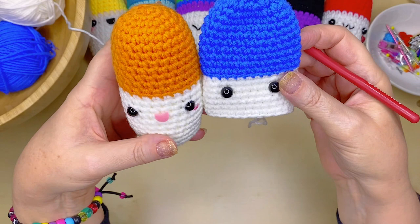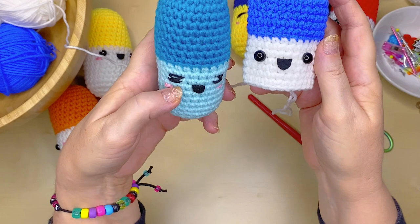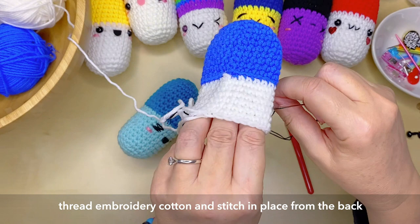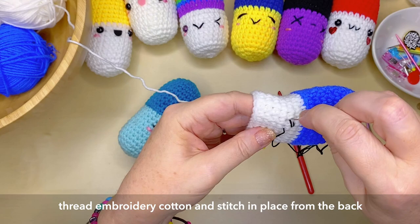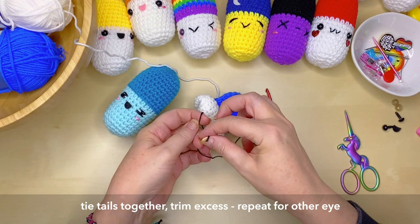I'm going to use this little felt mouth — for a happy pill that's a really cute little face. I've taken out the safety eyes and I'm going to stitch using embroidery cotton, inserting my needle from the very back part of the pill and bringing through my thread, holding the tail and stitching to make it look like a scribbled pen-kind of eye — backwards and forwards, quite messy, crossing over into a pattern I like. You use exactly the same technique for creating cheeks, a stitched eye of a different style, or a stitched mouth. Just tie those tails at the end and trim the excess.